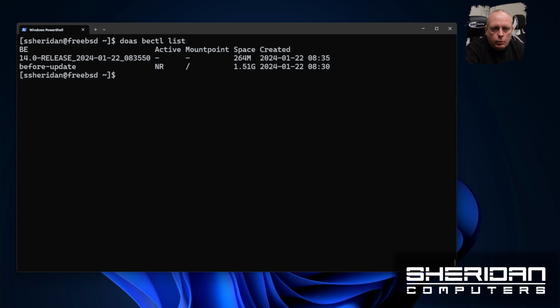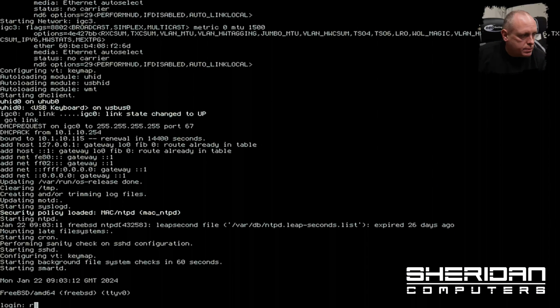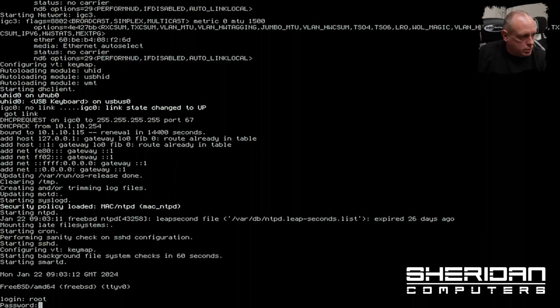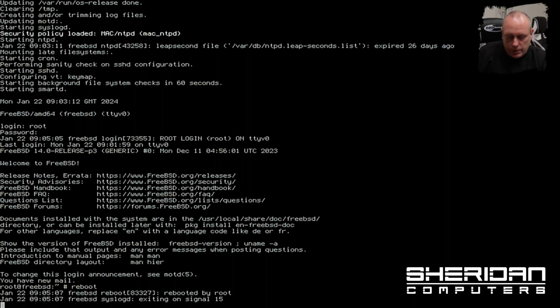An important point worth noting about boot environments is that you can also choose which boot environment to boot into from the FreeBSD startup menu. So let me show you what I mean. I just switch this over. Sorry, I know this is a bit smaller, but it's because I'm on the console of the system. I'll just reboot this.